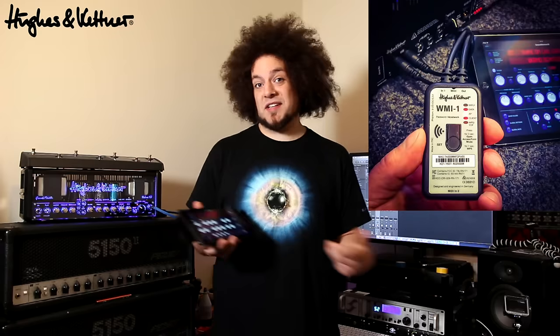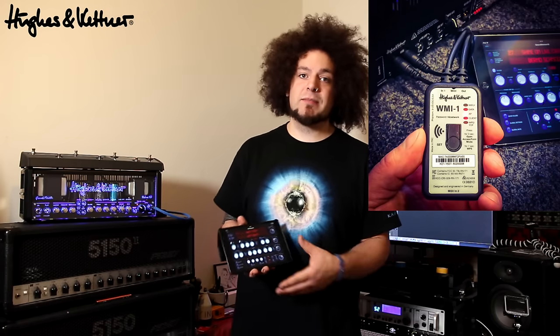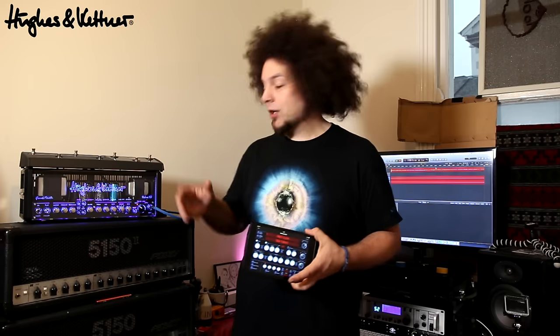Something else that's amazing about the Grandmeister is that it has its own remote, which you can get for your iPad and download from the App Store. And this is usable with the amp itself if you have a MIDI interface. So you can do that with the Hughes & Kettner WMI-1, or you can use an iRig or any kind of USB MIDI interface to hook your iPad up to the amplifier itself using its MIDI inputs.